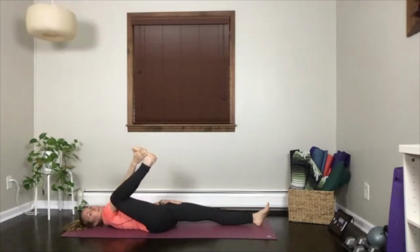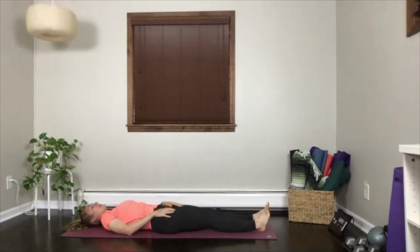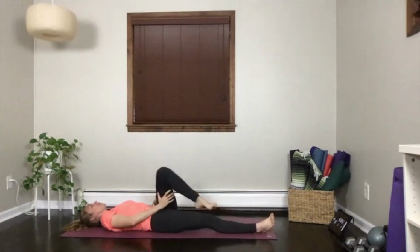Let's pull the right heel in towards the hip and then lower the leg all the way down to the mat. Take a nice deep breath. Notice the way that right hip and thigh feel versus the left side. And now we'll switch. Starting by bending the left leg, hugging it in towards the chest, a couple circles each direction. Notice how that hip feels today.